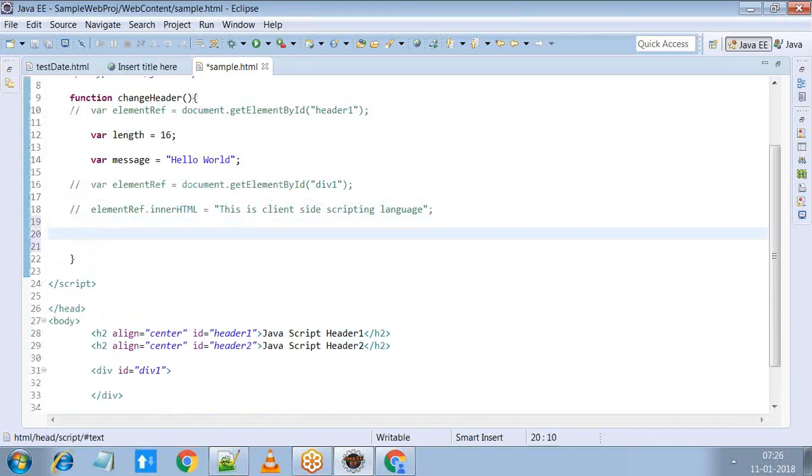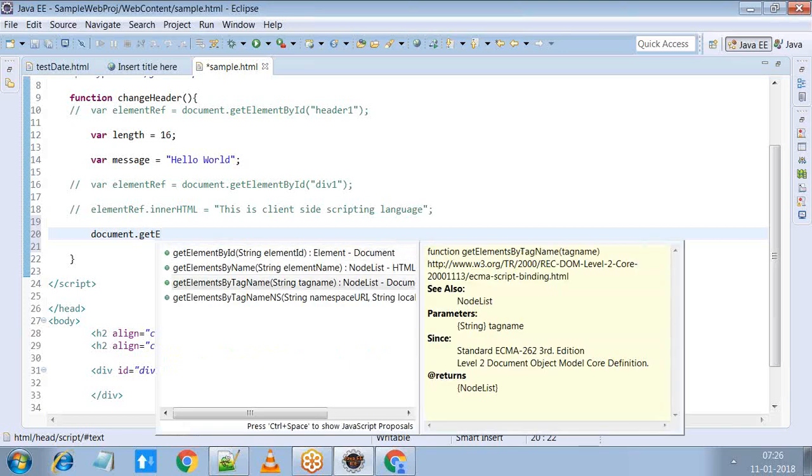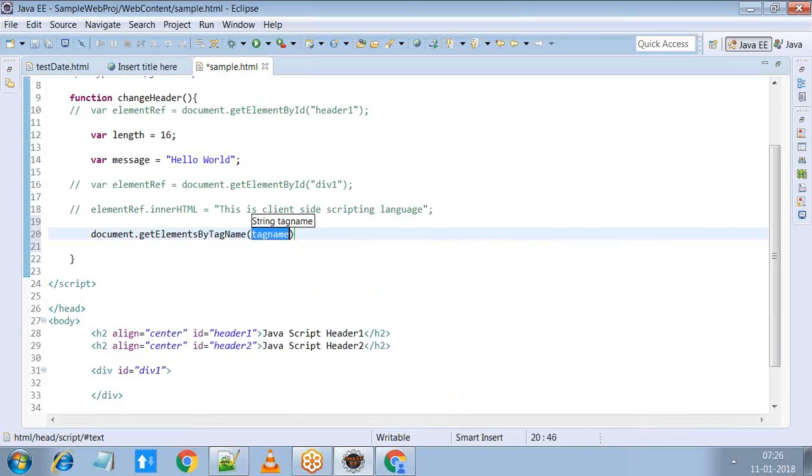What I'll do is here, I'll call that method document.getElementsByTagName. What is the tag here? H2. Just pass the tag name. So what do you think you'll get? You'll get an array of elements here. Yeah. So in this case, you got two elements, right? Always this method returns an array which contains the element objects. Okay.